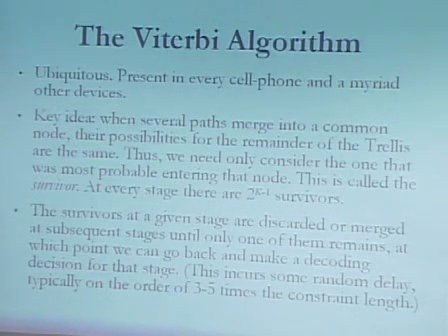So that's the key idea. I'm just going to give you a bit of intuition about it. That's what Viterbi thought: when several paths merge into a common node, they merge forever on, so their continuation is going to be common. In other words, if I tell you two paths merge at this point, and one of them was more probable than the other, that's not going to change over time, because the probabilities of both are going to be common starting at that point.